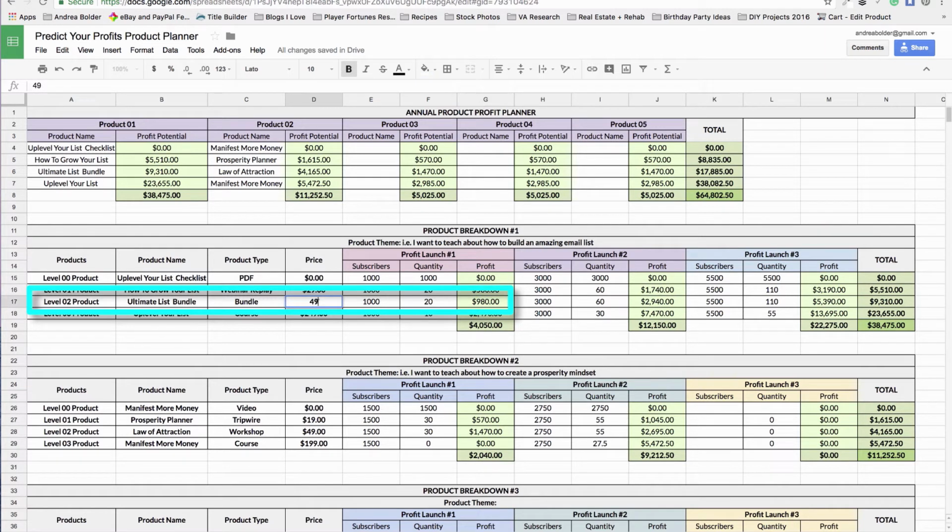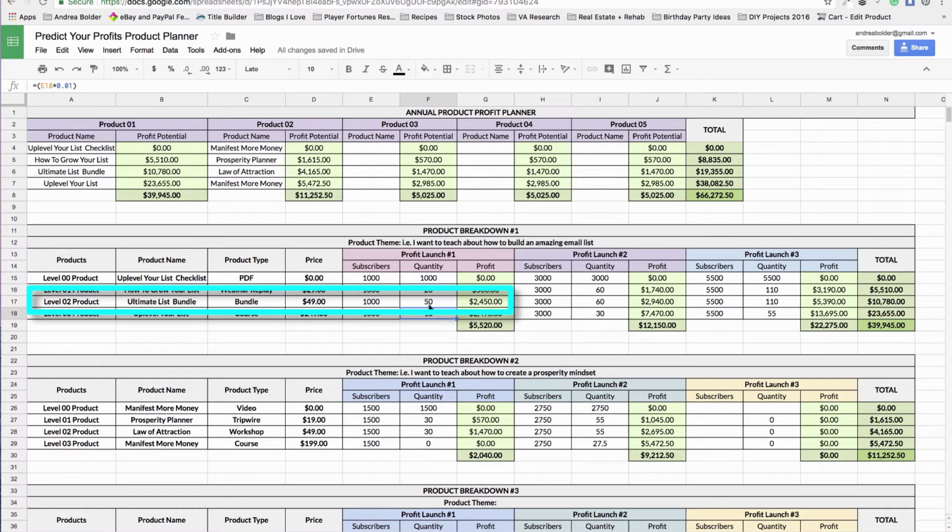And again, we're promoting this where we have 1,000 subscribers, and we're going to be using the 2% conversion rate. And if you know that your conversion rate is higher, then you can come in and change it here. So if you have a 5% conversion rate, just change it to 0.05 instead of 0.02, and it'll adjust it for you. So for every 1,000 people that you have on your list, you know that you can expect to convert about 50 of those, and then your profits are going to increase.